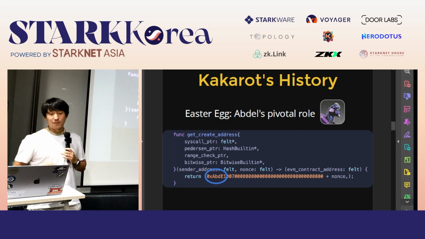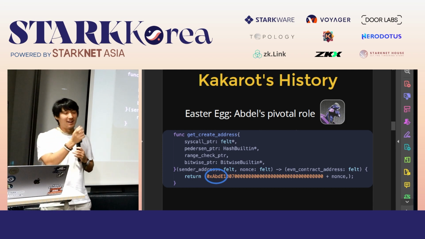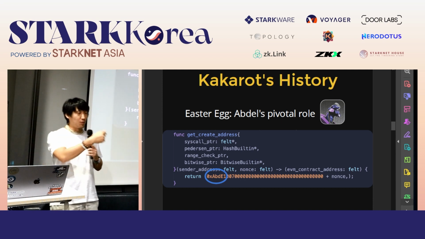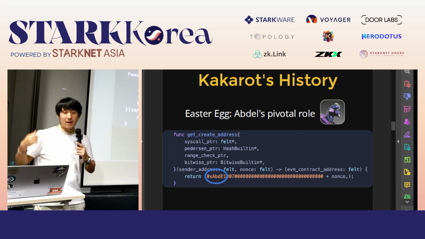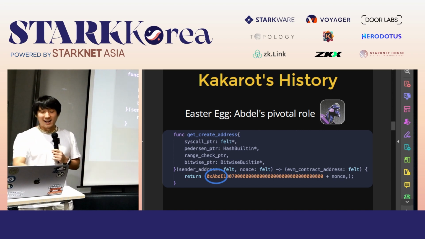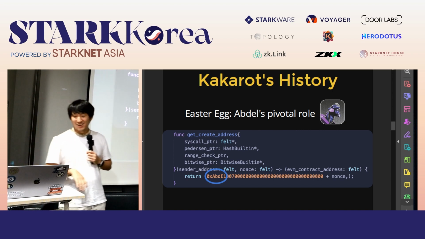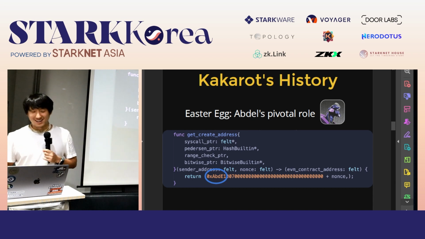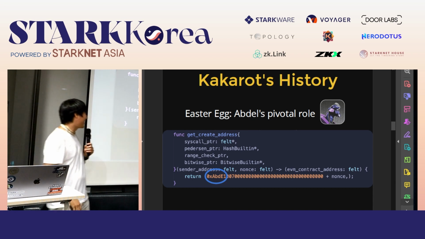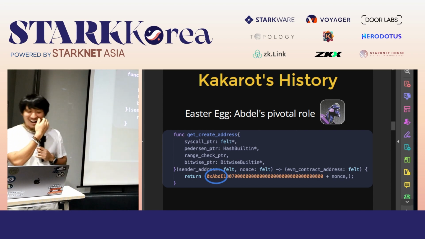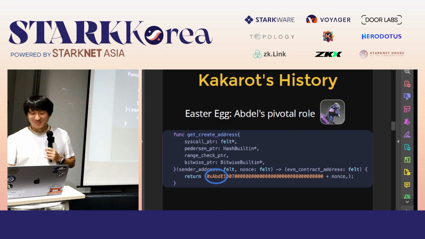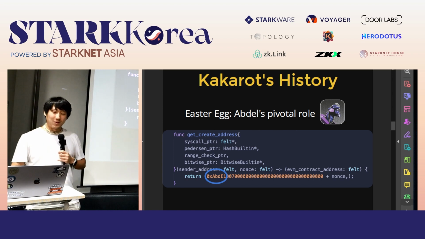So there's some difference. And then we had to create this function that will make an EVM address into a Starknet address and vice versa. And then we decided, okay, all the contracts in Kakarot will start with 0xABDE1. And for the hackathon, all the Kakarot contracts had this. It was pretty funny, but now we don't have any more.